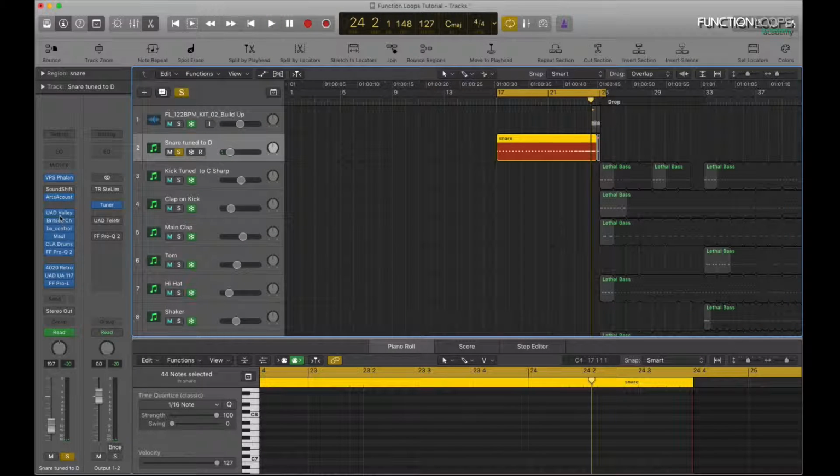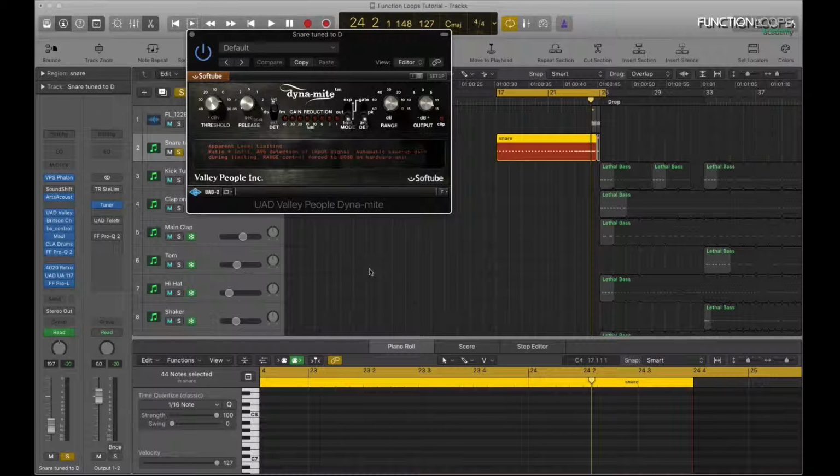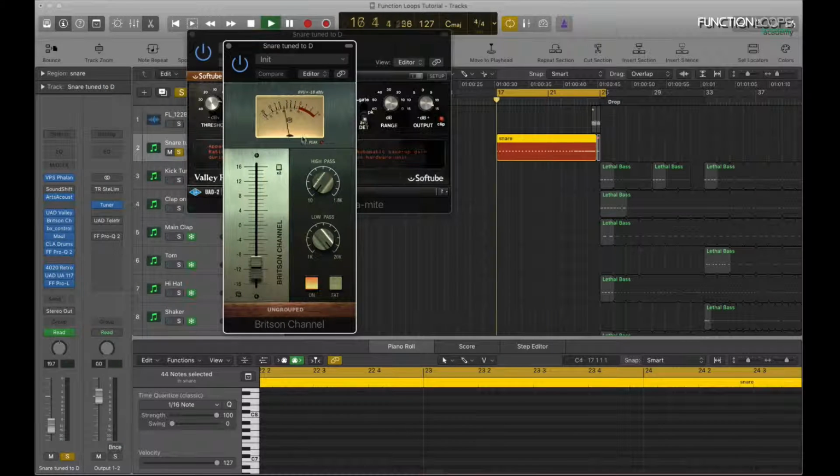So as you can hear, it's quite meaty. And then obviously I've got the Dynamite on there, adding a bit of clipping, bringing out the reverb. There's a big difference. Then a Pro-C for control, just taming it.